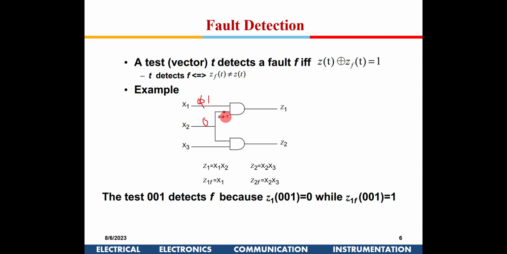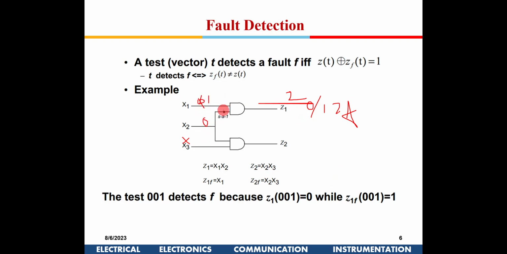If I have to find stuck-at 0, first I have to activate a 0 in this line, and I say that the output is 0 if there is no fault, and the output is 1 if there is a fault. So you see, they are complementary. This is known as the fault-free output, and this is known as the output with fault. This condition can be anything, it doesn't matter, because we are talking about this particular fault.